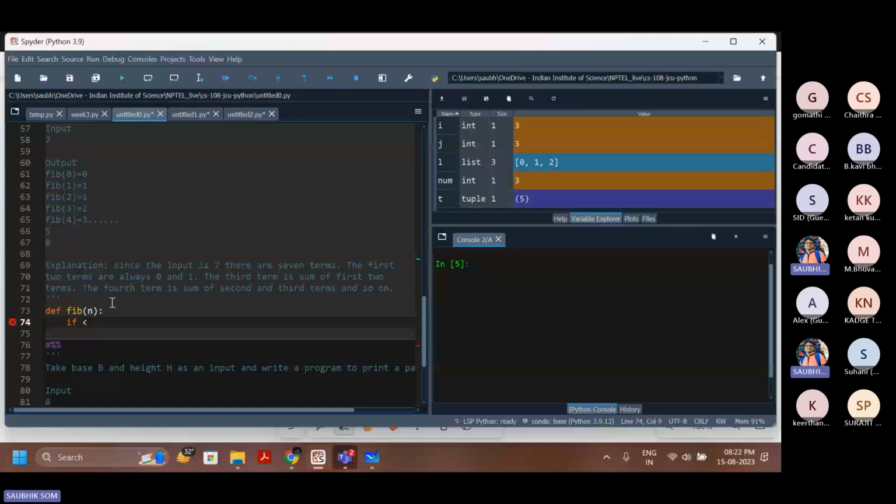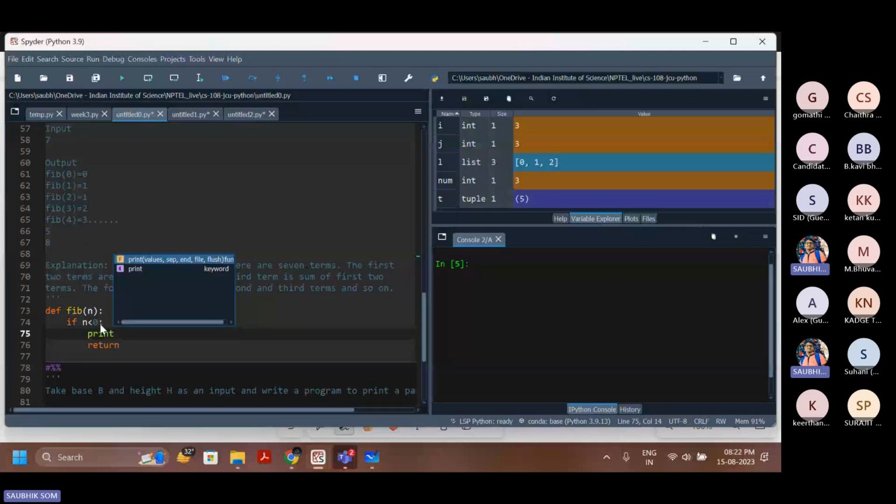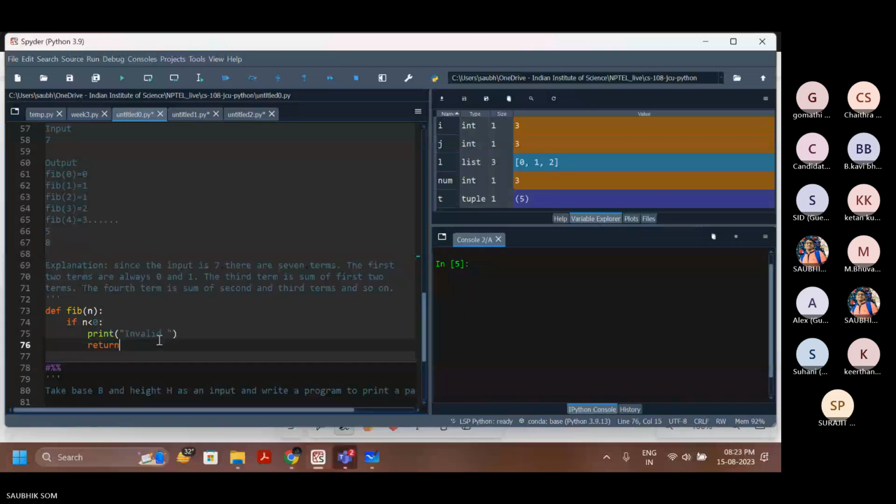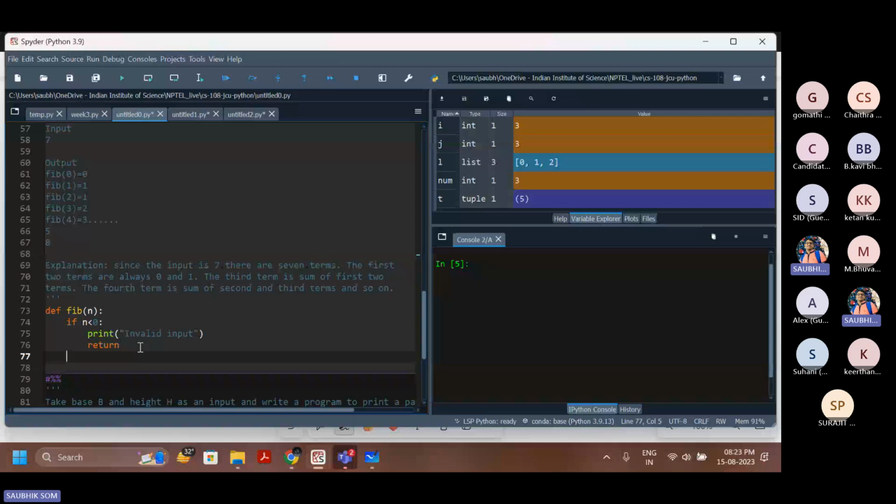Return. I'll print invalid input, and I'll get out of the function. So I'm returning that. If n equals 0, what will I return?